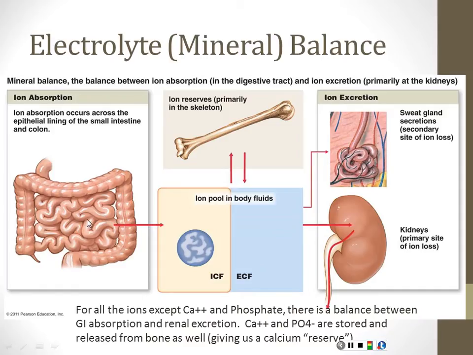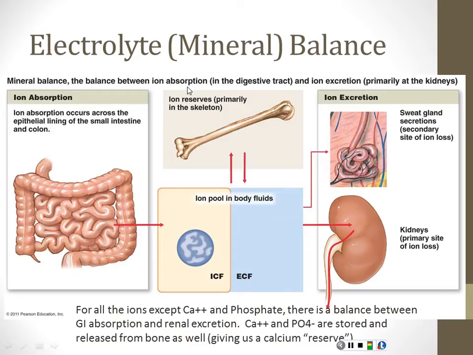Ions are very readily absorbed by the small intestine. They don't have to be digested like the nutrients, like carbohydrates, proteins, and lipids do, because they come in their tiny little atom form already. So you can't break them down. They're atoms, charged atoms. So we absorb them first into the intracellular fluid through the epithelial cells of the small intestine, but then eventually they get into the extracellular fluid too.